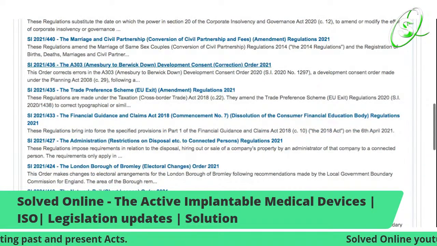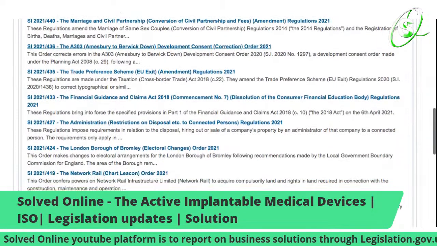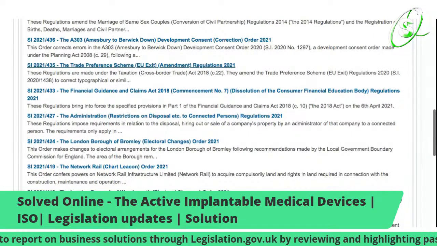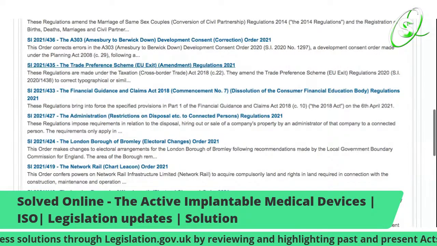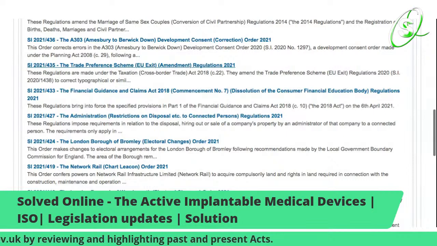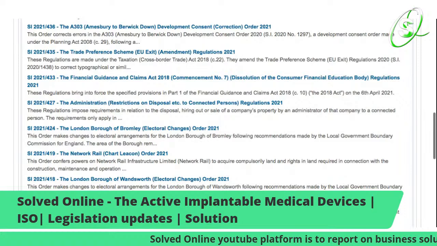We also have the Marriage and Civil Partnership Conversion of Civil Partnership and Fees Amendment Regulations 2021. And we also have the A303 Amesbury to Barwick Down Development Consent Correction Order 2021. Also, we have the Trade Preference Scheme EU Exit Amendment Regulations 2021.